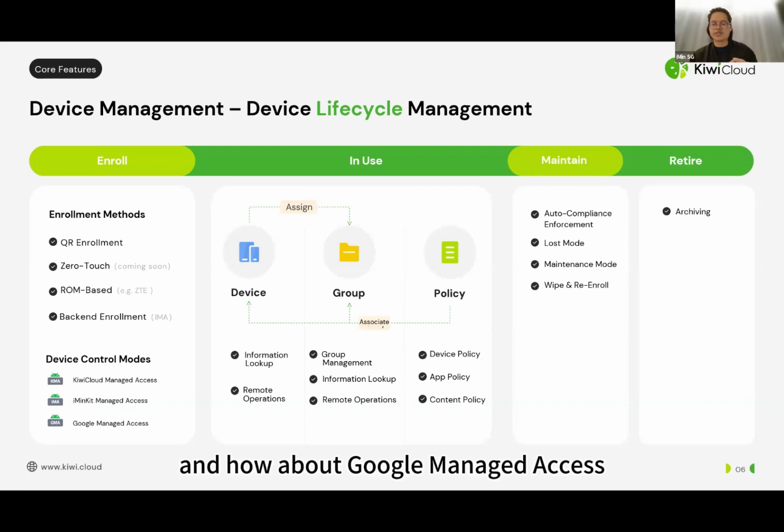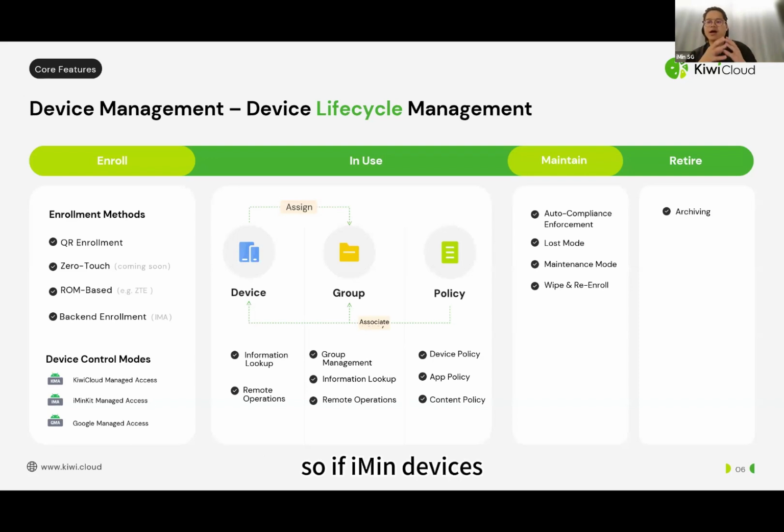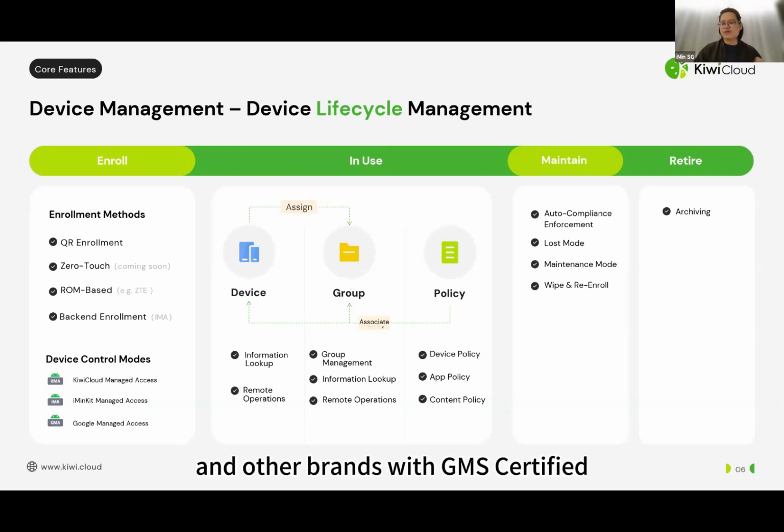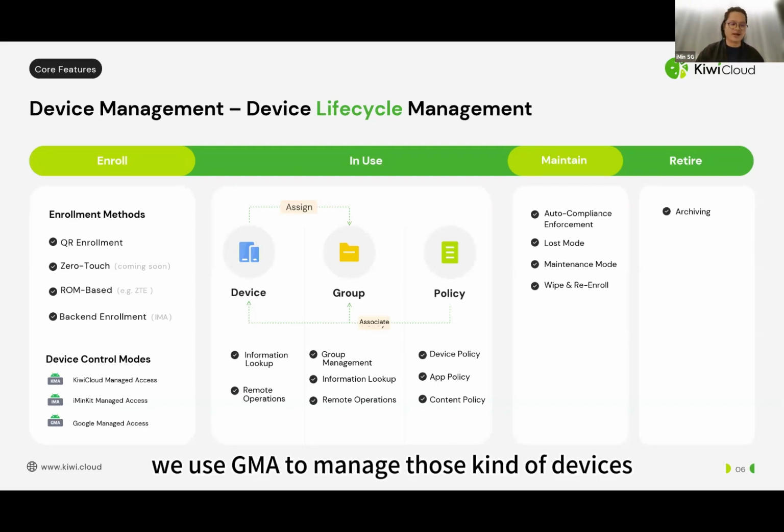And how about Google Managed Access? Google Managed Access is for GMS devices. If iMin devices are GMS certified, which is most of the case, then you can use the GMA Managed Access. And for other brands with GMS certification, we use GMA to manage those kinds of devices.